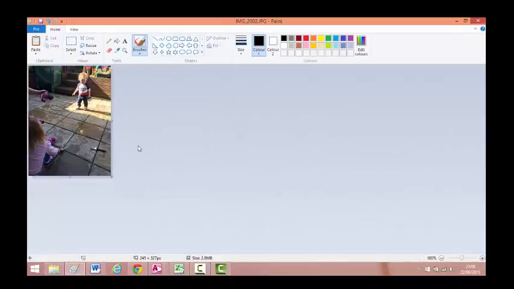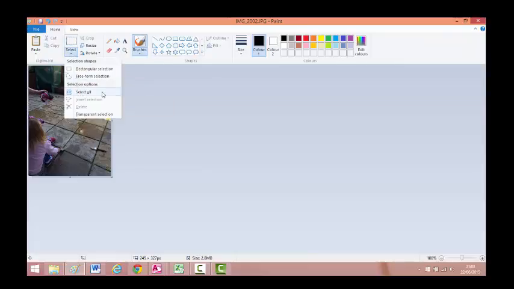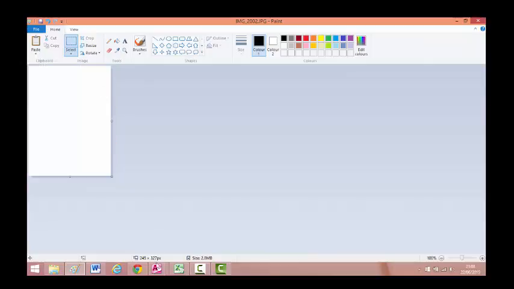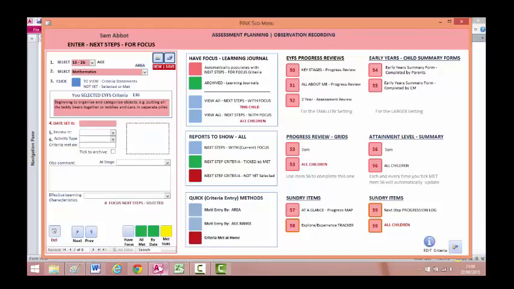And you can see from this, it's dramatically reduced the size of the photo without actually losing any of its content. So what I can do here is select and select all. Now this will select the full photo and all of that will be copied over into your database. Because the photos in the database can come up a bit small, if I just show you here, I'll Control and X and then go to your database in here and Control and V to paste it.